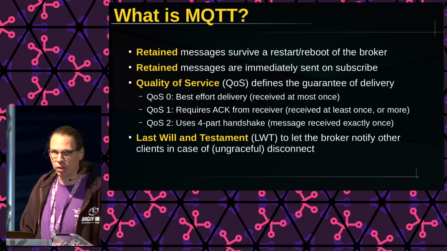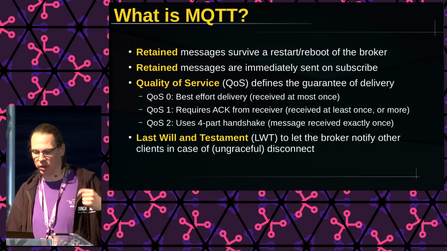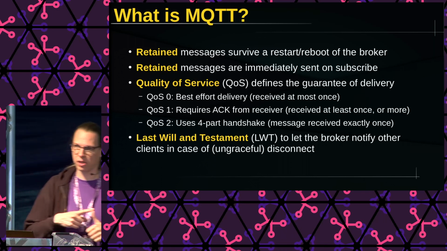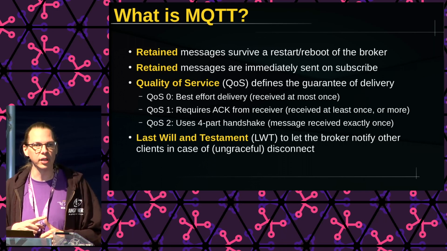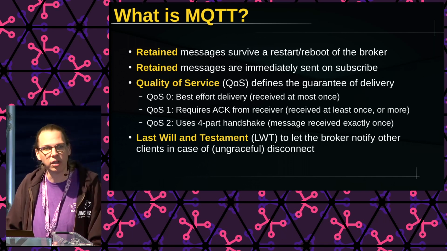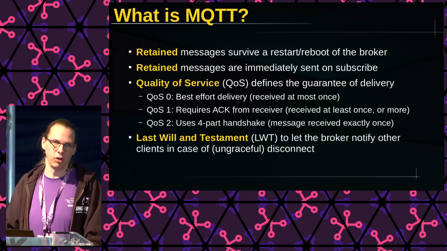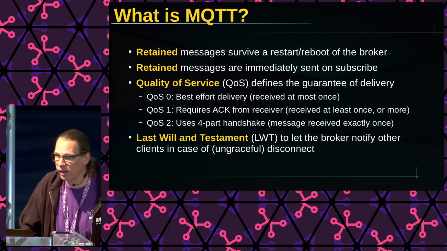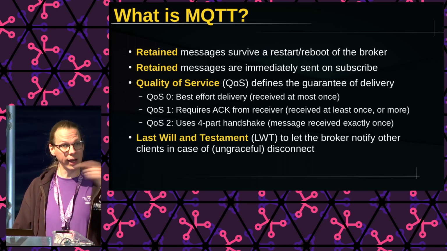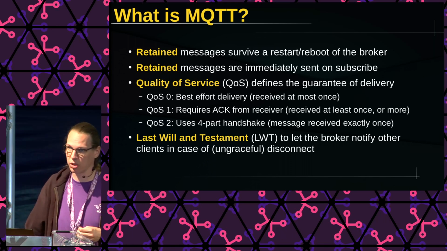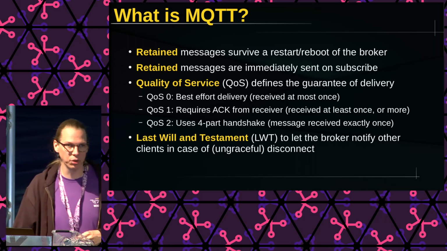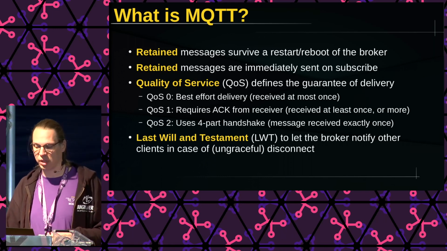The quality of service we mentioned in the beginning of the talk, the delivery guarantees. We have 3 levels. We have QoS 0, which is like RAID 0, nothing, because there is no guarantee. It just tries once, and if the client receives it, it's sure, and if it doesn't, then not. QoS 1 requires an acknowledgement from the client. This could also mean that the message is sent 3 times, and then finally the acknowledge comes through, and the client has received the same message 3 times. If that is a toggle for a light switch, this is annoying. So that's why you have QoS 2, which will make sure that the client only receives this message once and once only.